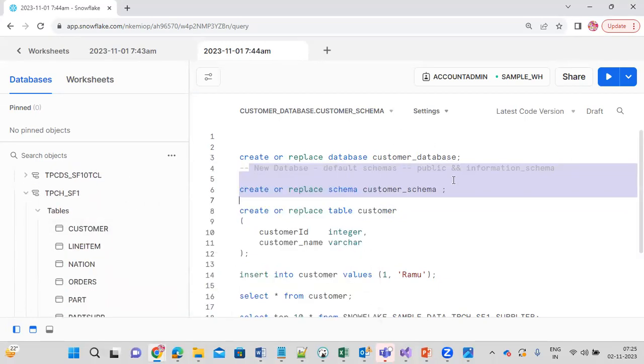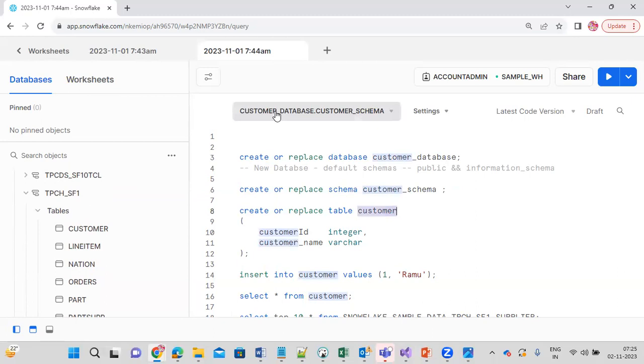But I have also created a customer table in the customer database. Now, if you don't mention any fully qualified name, select star from customer table, then you have selected this customer database. From which database is this table going to read? Tell me, guys.